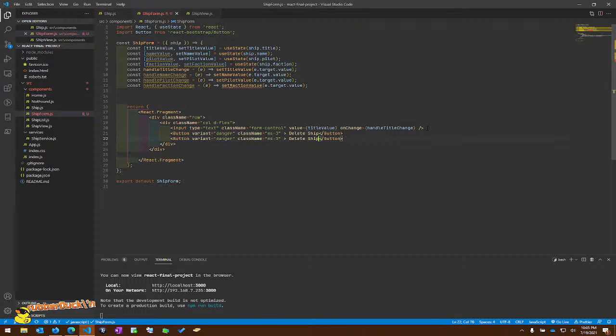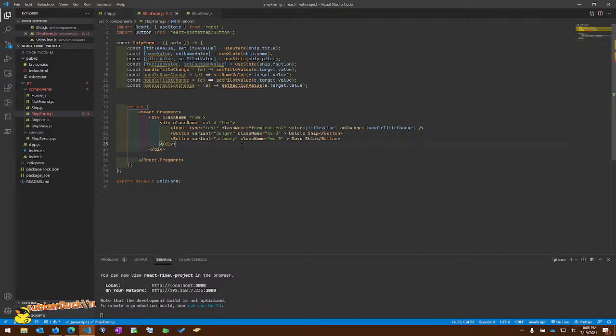And then we're going to kind of copy the same thing again. This one will be primary, and we'll add the on click onto this one, but this will be our save button, kind of like how we had the edit button on our view to get to here.